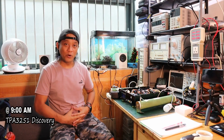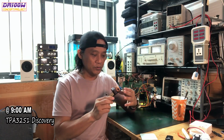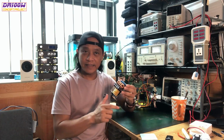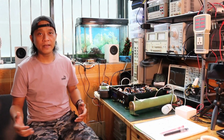Basically, I got the board right now. The name of the board is a TPA3251 stereo, and I believe this is a standard product that is coming out from the factory in a mass production level.